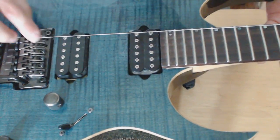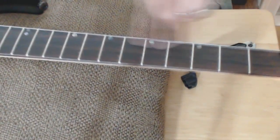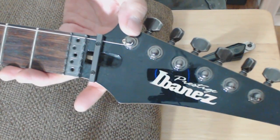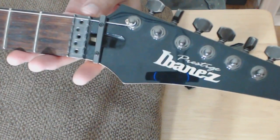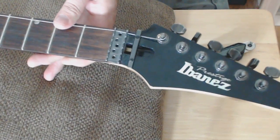You want to make sure you're in the right spots and all that. And the bridge is still low, but I'm not worried about that right now. All I want to do is get all my strings in like that. Here's a close-up again of the head. You can see it's just wound around right in there, and it works fine. So I'm going to do the other 5 strings, and then we'll go see how we put the tuner block in and get this thing tuned up.